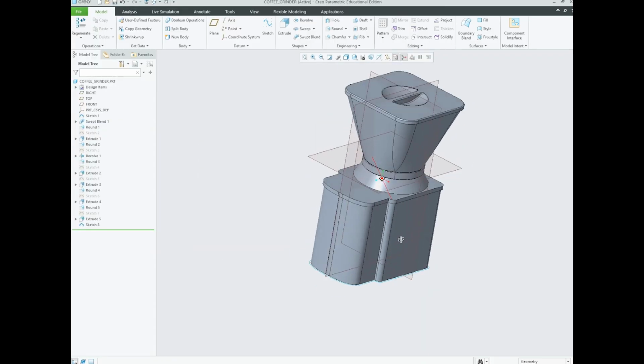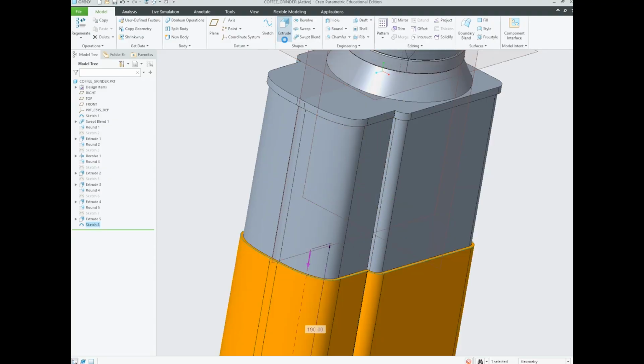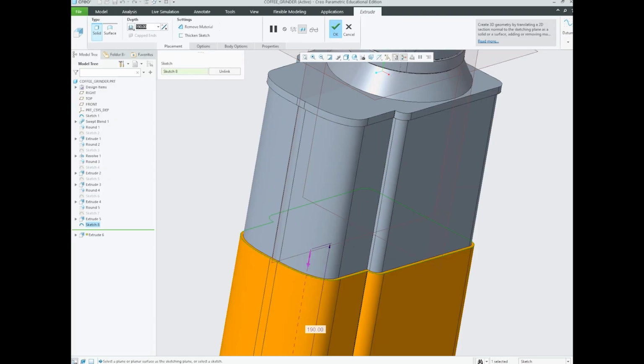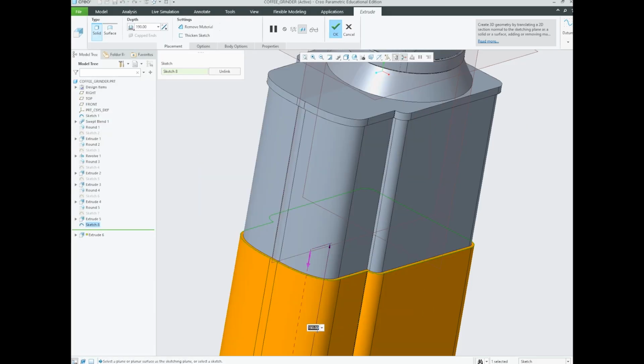Okay, and then we need to select this gauge and use extrude with 4 height.